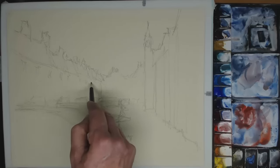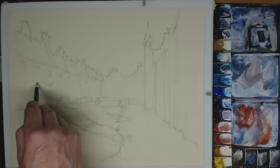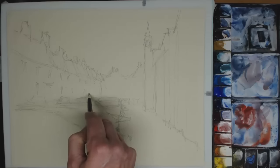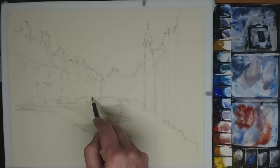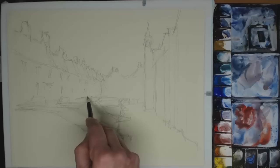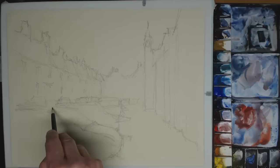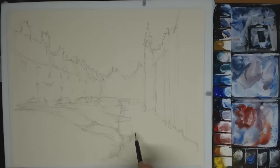A few random windows. Careful not to draw them all in. Just a few, just to give a hint that it is a building. And some of these windows will be dark, some will be light, catching the sunlight. A few minute details on the background cars there.